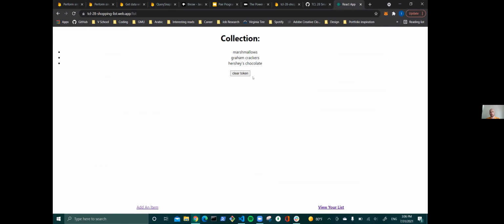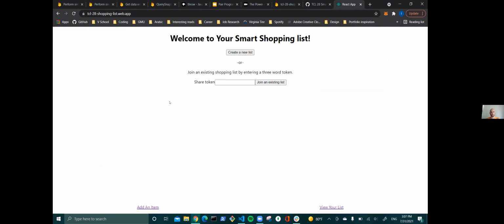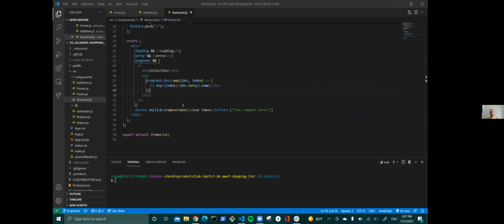So these are all the items associated with that token. There's also a clear token button just for testing for ease of use, which we might change later, but instead of going into inspecting the token in local storage, you just click that and it'll bring you back. So that's that portion of it. And I'm going to pass it off to Julia for the other part. Okay.